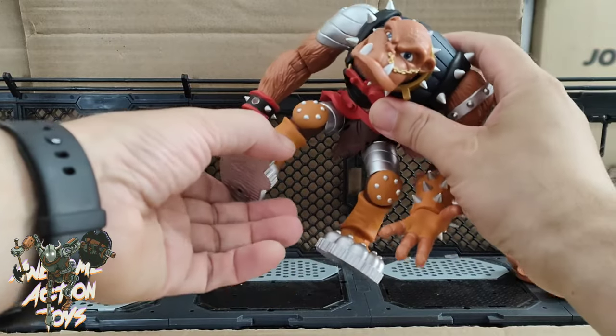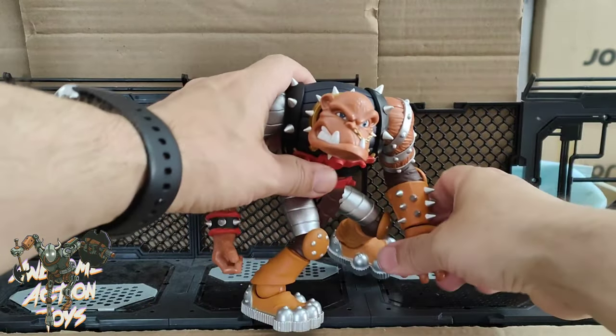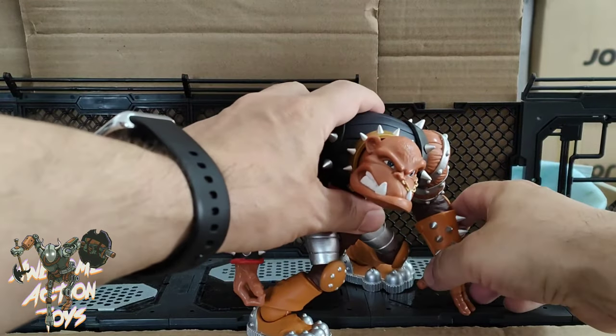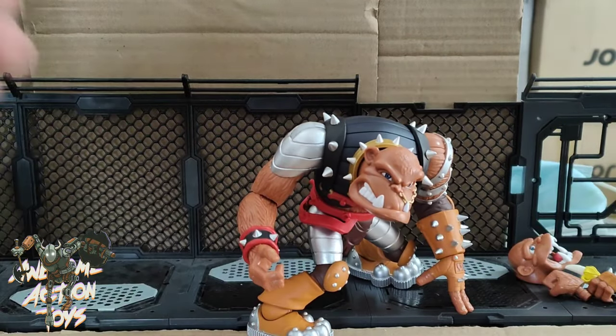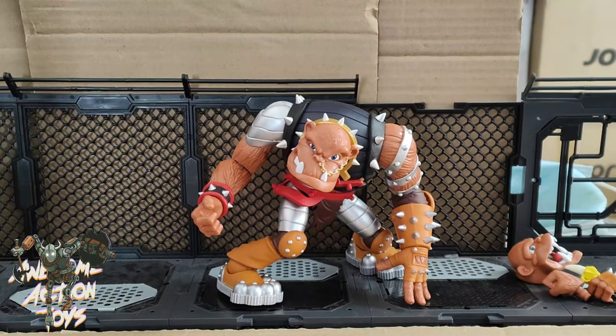In fact, let me swap the legs around the other way, because that means he should be able to get his hand on the ground there. Very quick action pose, very easy to do. As a baboon, as a monkey, it's a pleasure to pose. Very easy, very nice. Get those nice poses. But you really want more range of motion in some of those joints. But it does look fantastic.